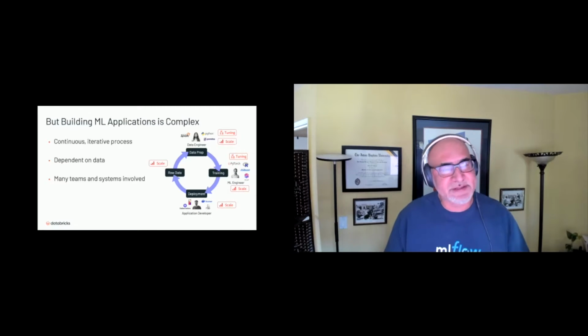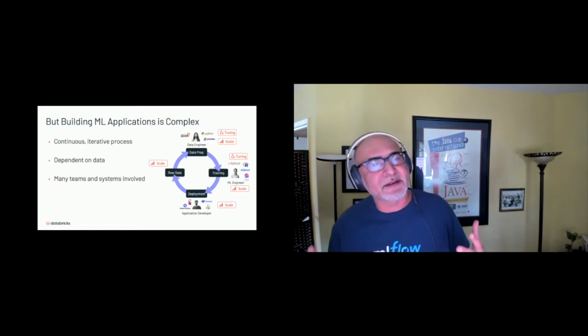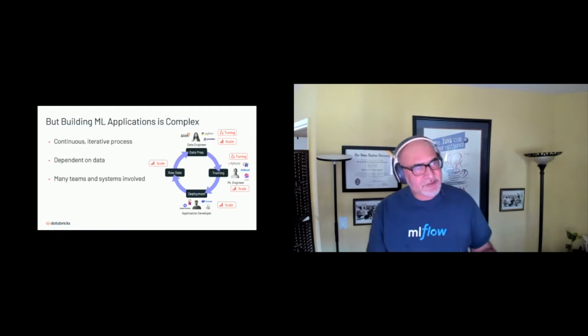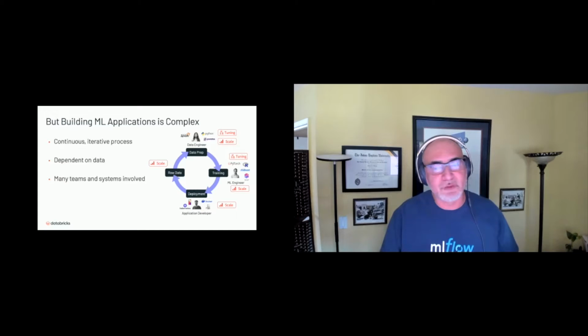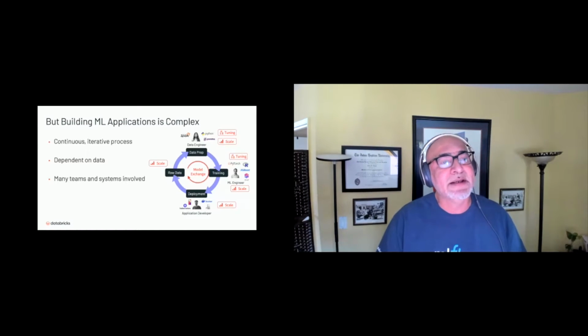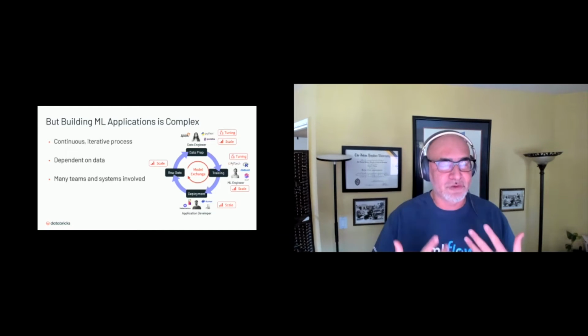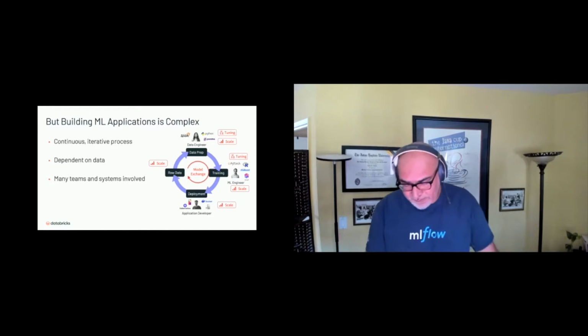The second problem is scale. You have to deal with scale, because we're now dealing with large amounts of data, and we have to make sure that your machine learning cycle is scalable. The third problem is how you ensure that the model you created in your development environment, when the ML engineer created it and handed it over as a model exchange to the application developer who's going to use it, is the same one. How do you make sure that the model exchange is identical? How do you reproduce those? How do you hand off with such confidence that what you develop is what you're going to deploy? That's the third order of problem.